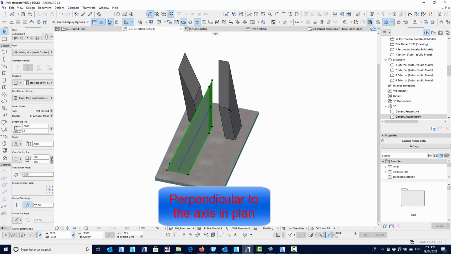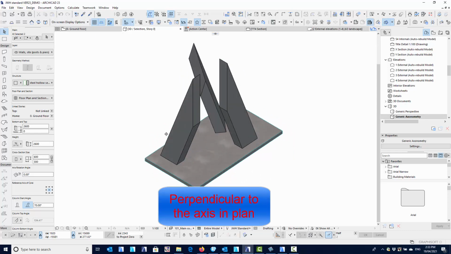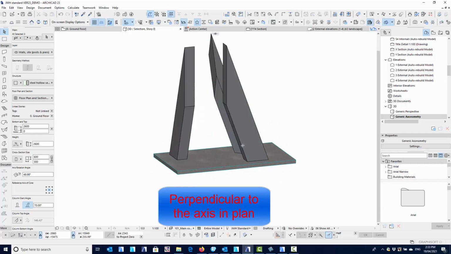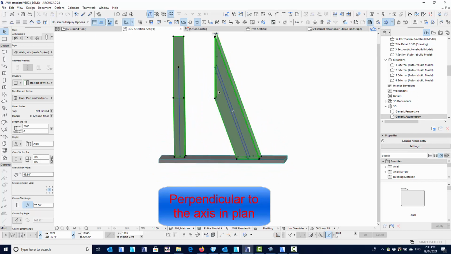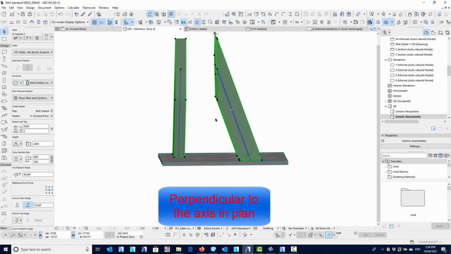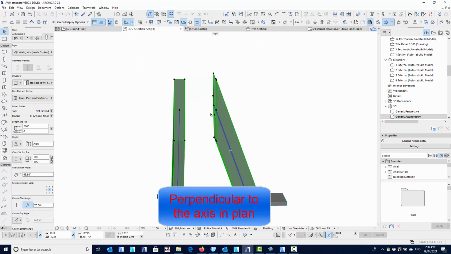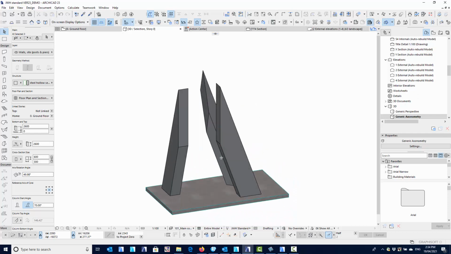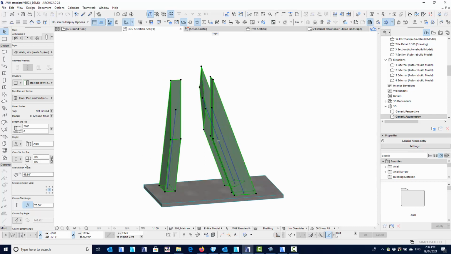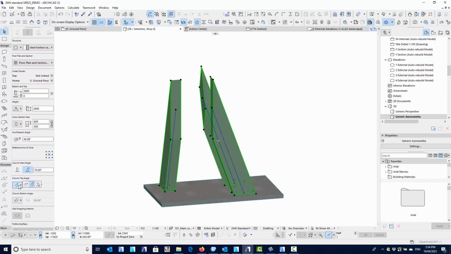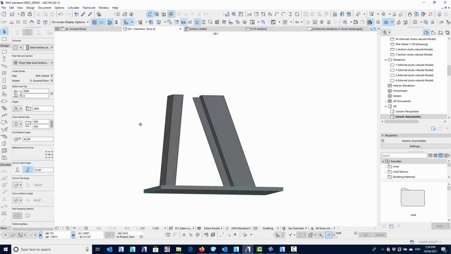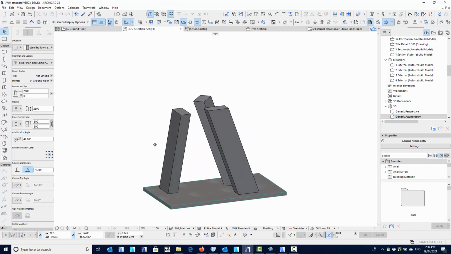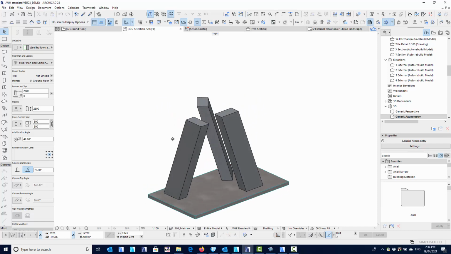So again, here you can see this one, the inclination angle is that way, and it's vertical, and the same for the one that's rotated. The inclination angle is exactly the same as this one here, and you can see the vertical ends are perfectly vertical in relation to that inclination angle. So even though it's rotated on the axis, the end is vertical. If I change those to a horizontal, you can obviously see that the tops are now all horizontal. So regardless of their position or rotation, the tops will always be horizontal. Same will apply for the bases.